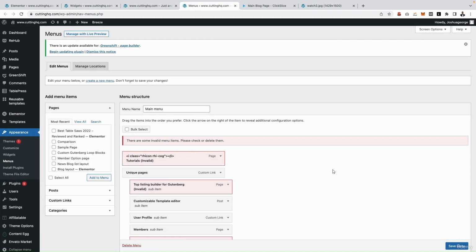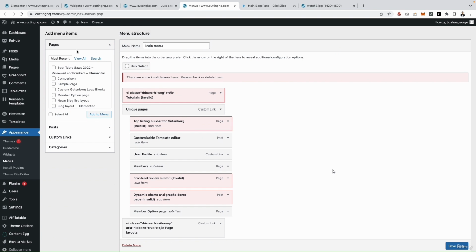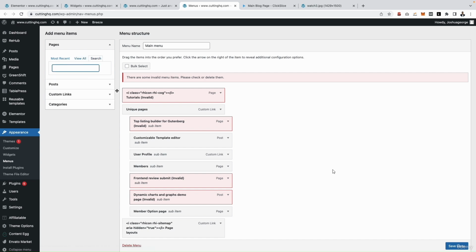The same applies to the menus as well. If you want to change your menu structure and what you show in the menu, you pretty much create the page and then you can find the page from view all, or you can literally carry out a search for the page as well and then add it to your site's menu.